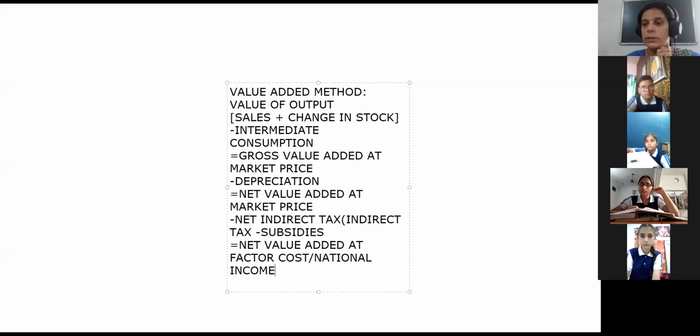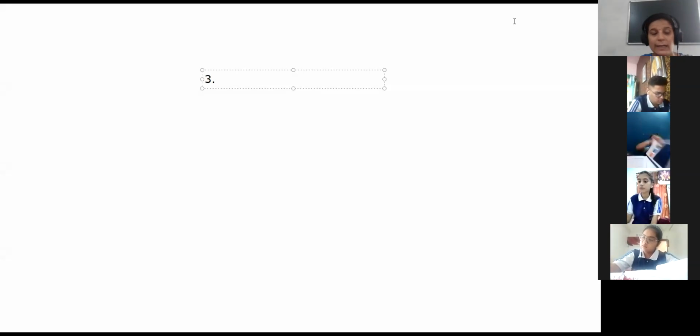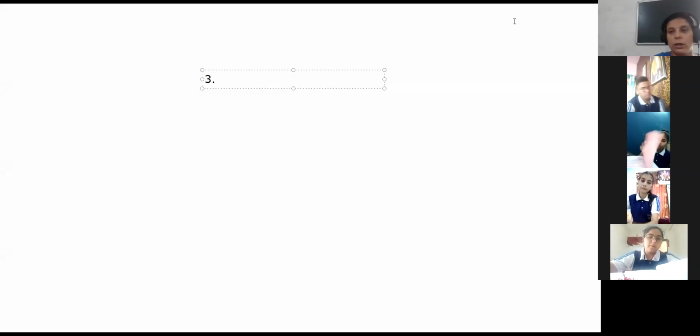Yes, who is asking something? Just all of you come to page number 4.92. In this question number 3 we are going to start, in which we will solve the first question by the value added method. As I have just told you about the formula, after writing that formula you will solve this question. So first of all, I am telling you over here how you will have to solve it.